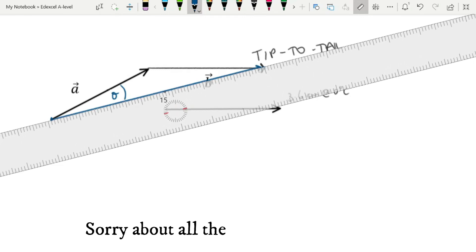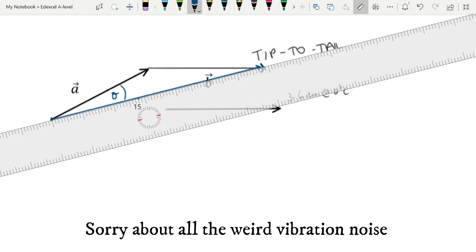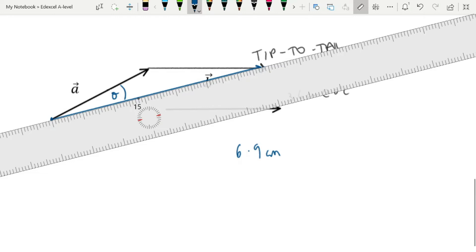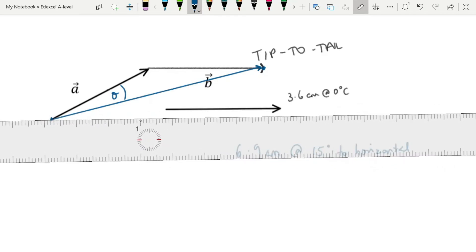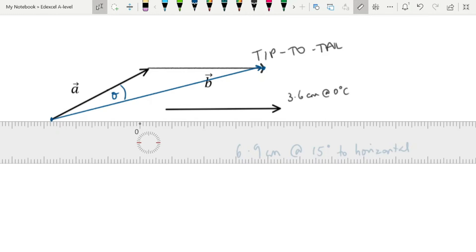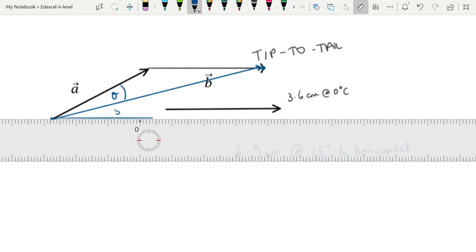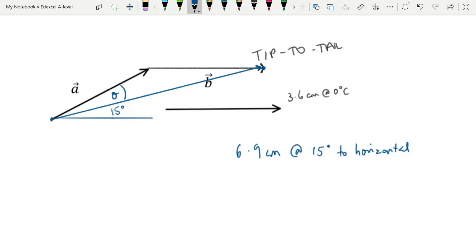That would be 1, 2, 3, 4, 5, 6, 0.9. And you measure the angle. This one is at 15 degrees to the horizontal. But not beta in this case. It's 15 degrees to there. And that is how it's done. There are some examples of this, but it doesn't tend to be asked at A level. It's asked more often at AS level.